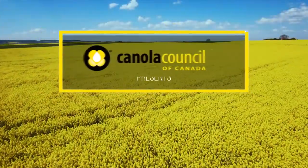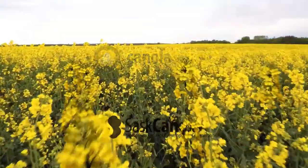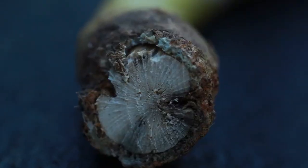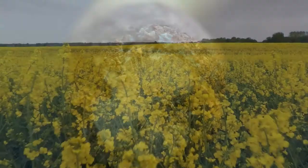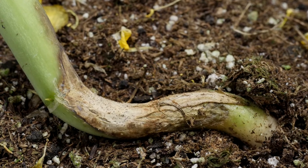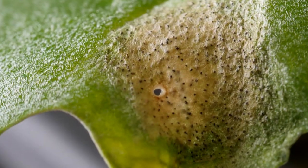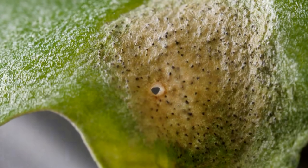I'm concerned about blackleg because since 2010 I've read that the blackleg problem has been increasing. Blackleg through the late 90s all the way to the early 2000s has really been a non-issue for producers. But it's only in the last decade that we're starting to see blackleg creep up, and largely that's due to the pathogen continuing to evolve and change. It has become an extremely diverse population and is able to overcome a lot of the resistance genes that we're using nowadays.